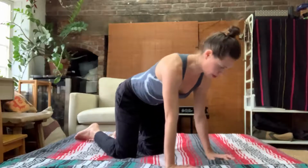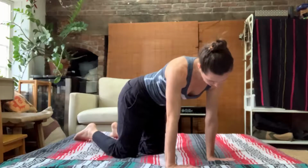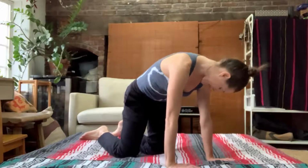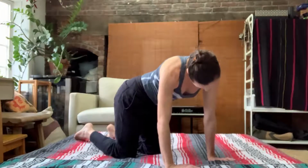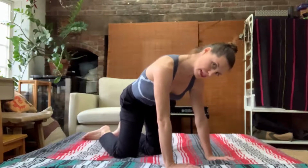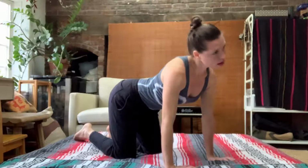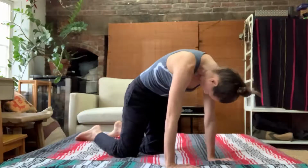We'll combine those two moments. So we bend sideways, then we go into our cow, then we bend sideways the other way, then we move to our cat. So it starts with a side bend, a cow, a side bend, a cat. One more time this direction. Side bend, cow, side bend, cat. Now we're going to do the other way.